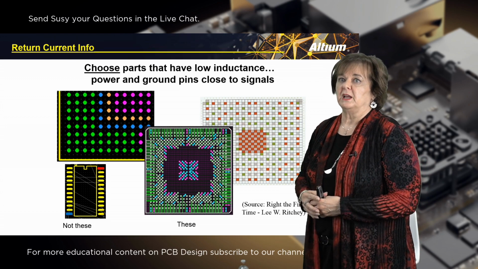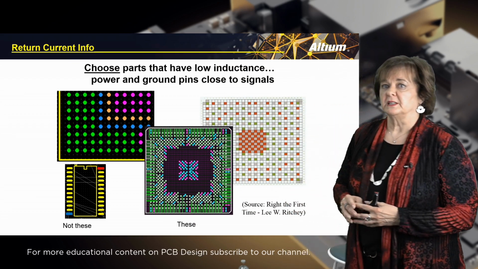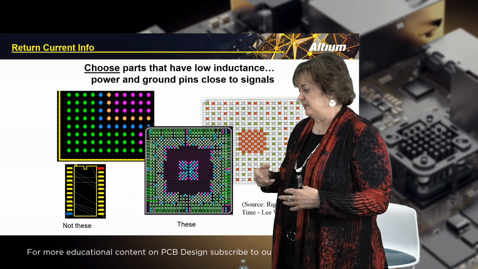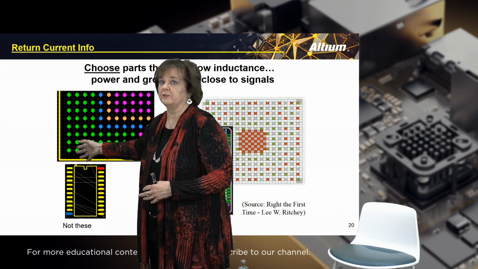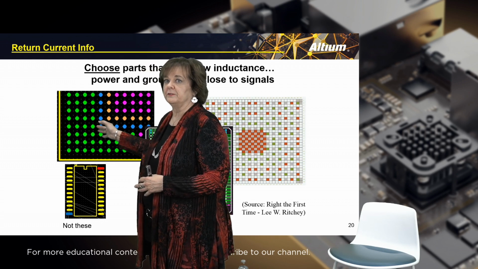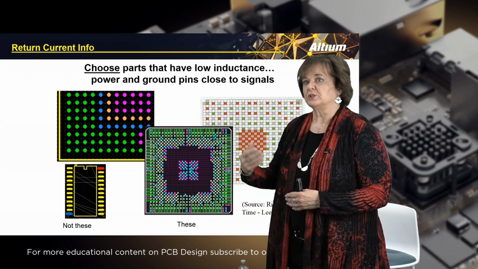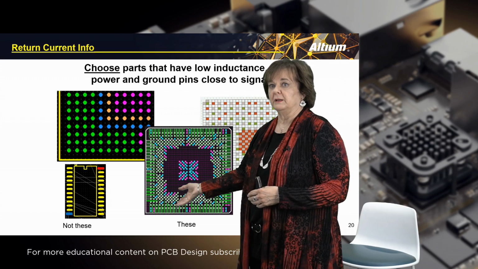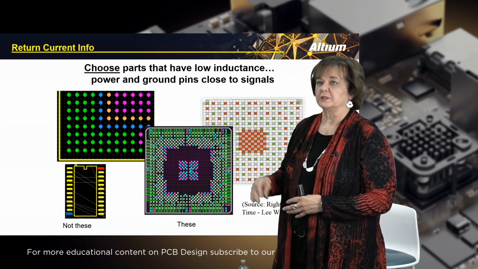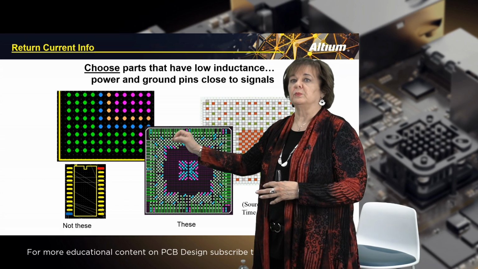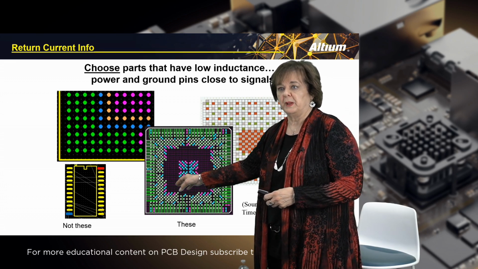The same thing goes for the BGA in this corner over here. The green balls are the signal pins, and if you have signal pins coming in on these corners down here, then they have a long path for that energy to be separated from the return path that is going over to the inside of that part. So it is best to choose parts that have more of a spotted pattern throughout, where the power and ground pins are put throughout the part, so that any signal that's referencing a ground pin will have a ground pin fairly close by, and anything referencing a power pin will have a power pin close by.